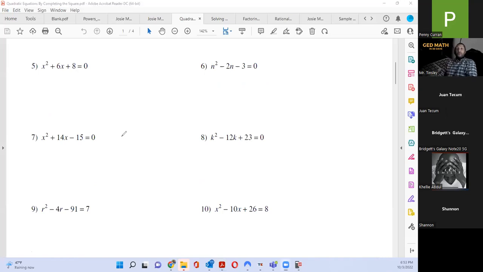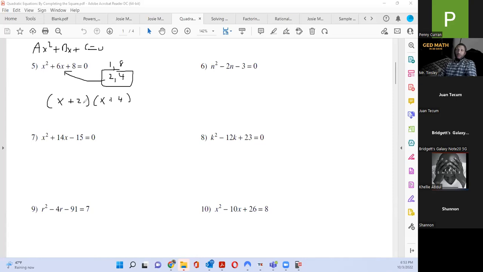This is what you should be able to do when you see a quadratic equation. First of all, ax squared plus bx plus c equals 0. Right away, what you should see with a equal to 1 is I'm going to factor c. So 1 times 8, 2 times 4. Right away, you should see that's going to give you 6. So x plus 2, x plus 4 is factored.